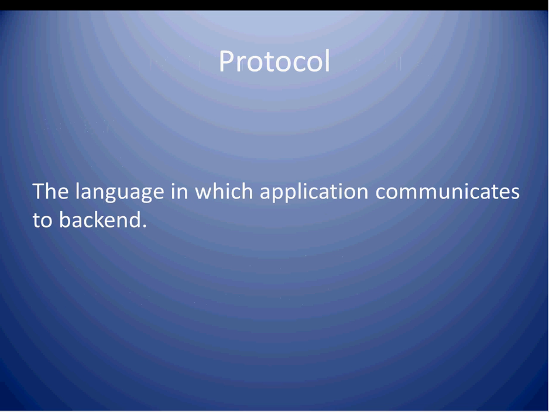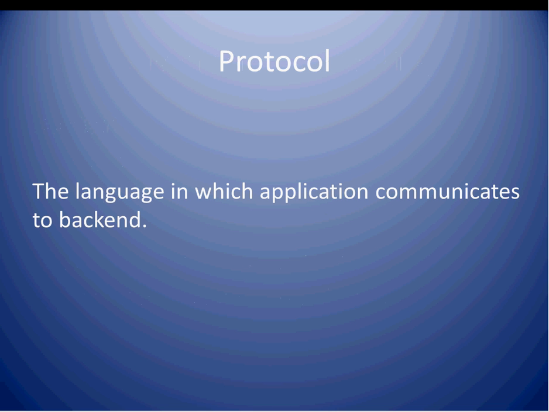Protocol. It is the language that application use to communicate to backend. The very first thing we must know before initiating for scripting is about the protocol that application is using. Previously, performance tester has to depend much on development team to know about the protocol, or they have to do a lot of hard work to find the protocol that application is using.